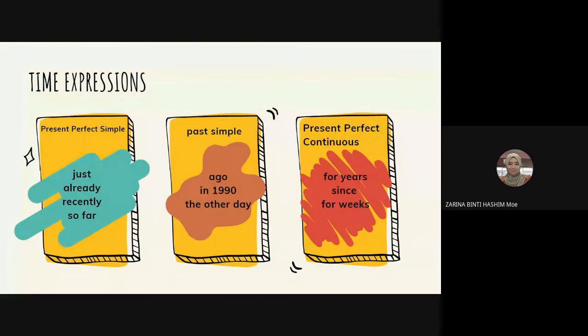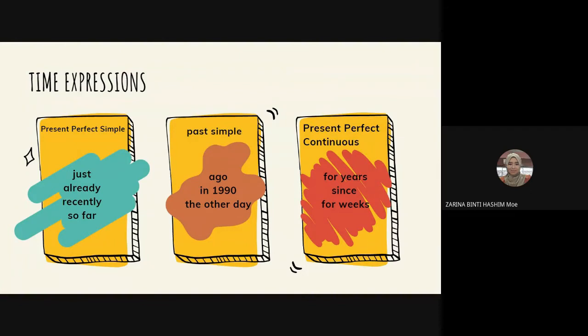Number 9, have you ever seen? Okay. Because you have to really know which one to use, because later the next activity is going to be very challenging. That's why you need to understand how to choose which tense, either present perfect simple, past simple, or present perfect continuous. Okay, now our next activity, which I think is the last activity for today.